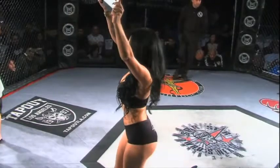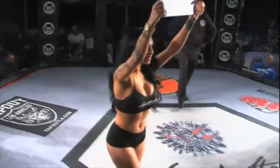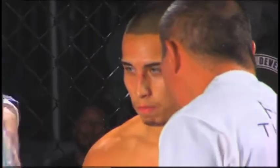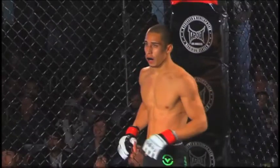I didn't like where his arms were on the bottom. He was out of position a few times, which is why he almost got caught in that Americana. Yes. But he ended up fighting the good fight, getting back up to his feet. He's very explosive as well. He almost got him off when he landed that big punch. He is very scrambling. I imagine he wants to keep this fight standing, so we'll see what the strategy is coming into round 2.